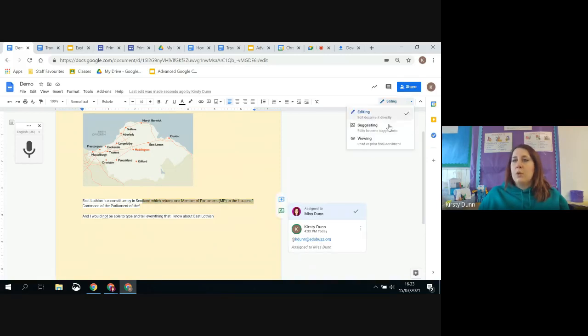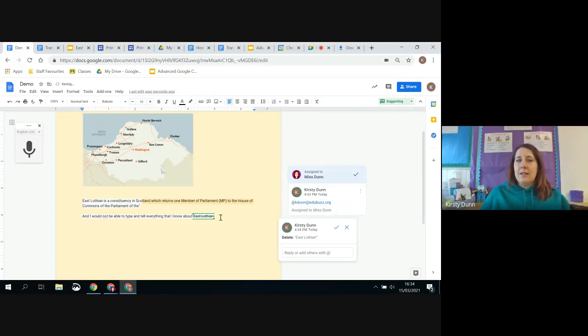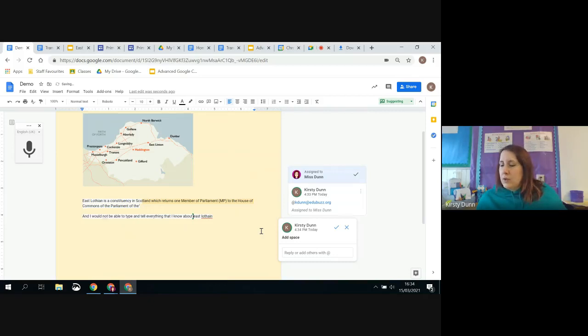You also have the options to go to suggesting edits. I encourage peer feedback for them to use suggesting, because I don't want them to be editing an individual document. And what happens when we're on suggesting is if I delete that and say without capital letters, they would get the suggestion there, and the owner of the doc has the option to accept or to decline the edit. I think that's particularly useful so that the ownership of that document remains with the person that's created it, and any changes or edits are visible there as well.